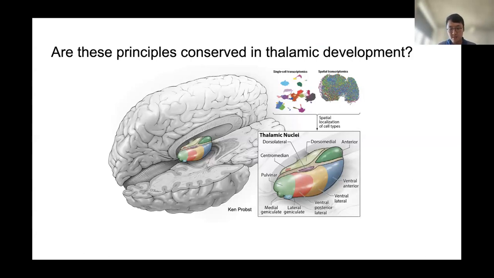So the thalamus, as some people may know, is a relay hub for relaying visual and sensory inputs, and more importantly, has important projections into pretty much every major cortical area. This is not a schematic of the developing thalamus, but the adult thalamus, which is probably the easier thing to show. But in our profiling, we have done recent single cell atlases of the thalamus, incorporated them into our spatial transcriptomics data sets that we ran with MERFISH as our technology, and have been able to profile these specific nuclei. I'm not going to go into every single one, but the LGN, the lateral geniculate, for example, is very well characterized and important for projections into the visual cortex, all the way to the anterior nuclei.